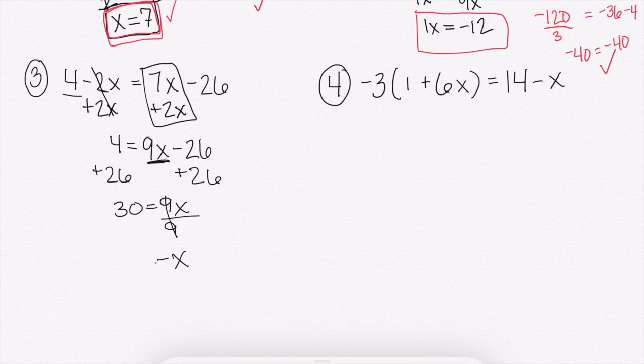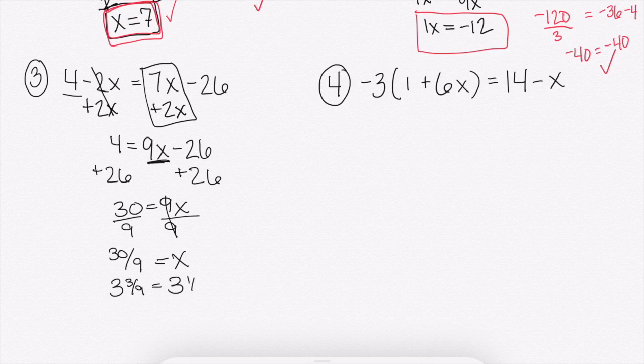Or just x. And so we would get our answer of 30 ninths. So you could leave that as an improper fraction. Again, plug in and check. They should both be equal. And you could also turn it into a mixed number if you prefer that, which then equals 3 and a third or 3.3 repeating. All of those things mean the same thing in this equation. x is 3.3 repeating, 3 and one-third, 30 ninths, all the same thing.